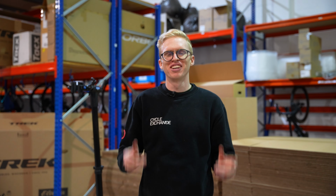Now, I want to get this bike up into our work stand over here, but the key thing that's missing is there is no seat post in this bike at the moment. So if we have a look inside the box over here, we've got a seat post that's hidden down the side here. So we're going to grab this out and we're going to get it inside the seat tube there. Now, key thing with this bike, it's got a Shimano DI2 groupset on it. So the battery is inside the seat post. That's just a little bit sticking out the end here.